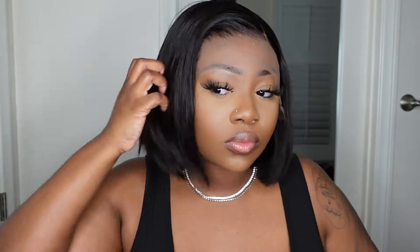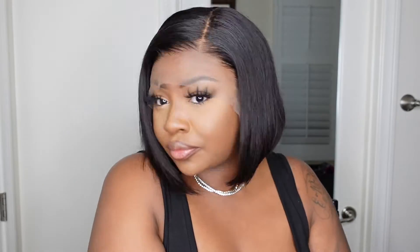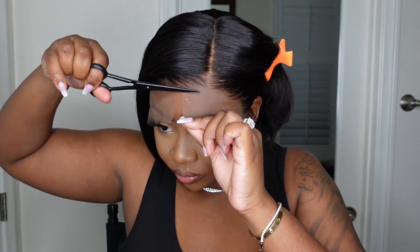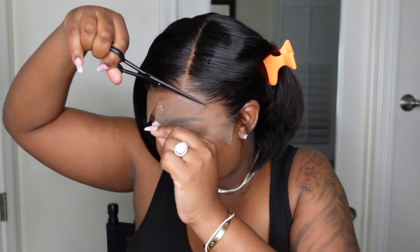And this is what she looks like on — this one fit like a glove, which made me so happy. It also made me happy to not have to tweeze anything out. The cut is super beautiful. Although it is a 10-inch bob, it has a slight asymmetrical cut to it, so it's not just blunt straight across, which I love — it just gives rich girl vibes.